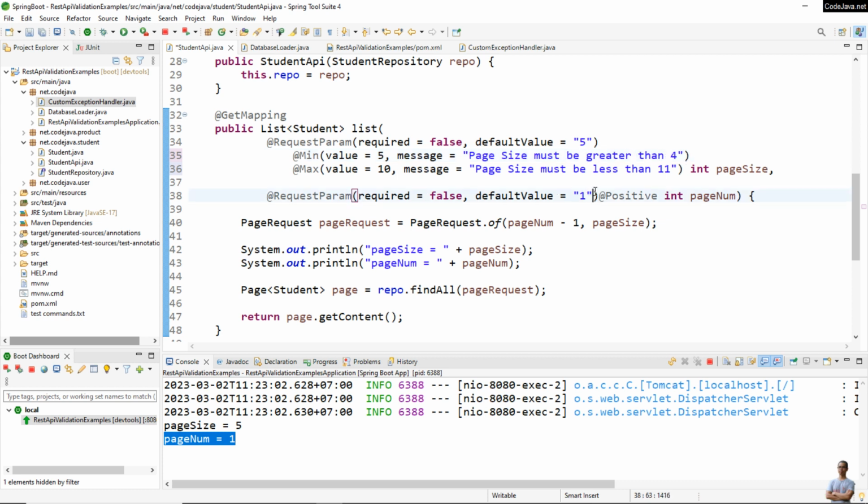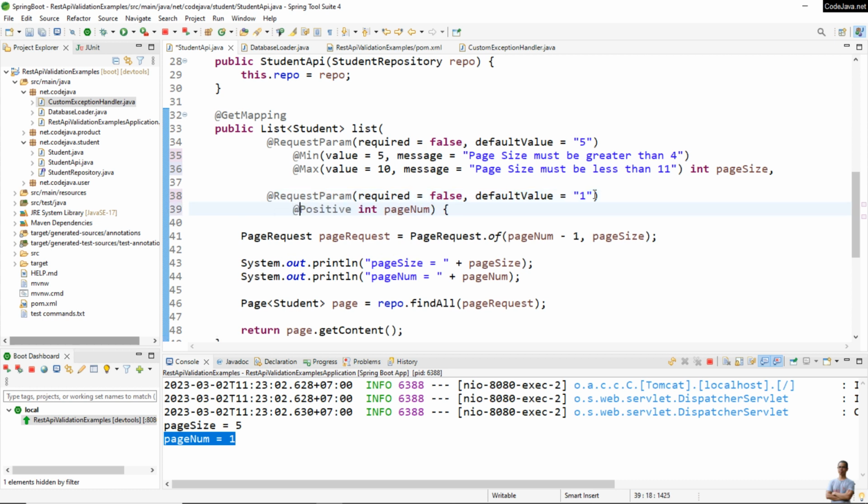Okay, and I specify a custom validation error message for the Positive annotation here. Page number must be greater than 0.